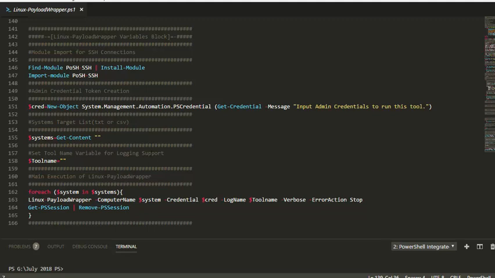Then we have a systems target list, which can either be text or CSV. Basically, we have systems and we say we want a Get-Content from either the text or a CSV. Read line by line and feed it into the foreach systems loop. Then we're going to set our tool name variable for logging support.